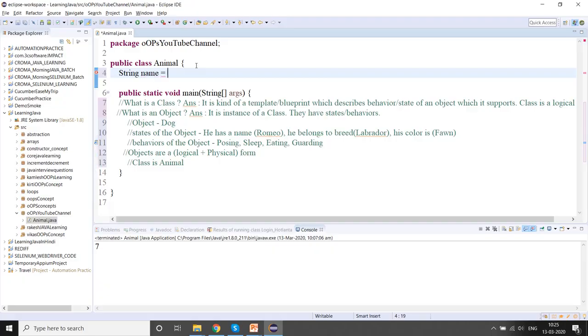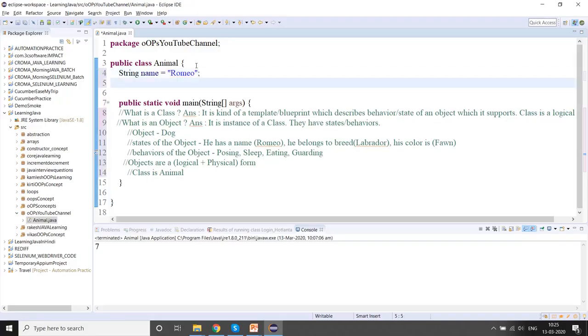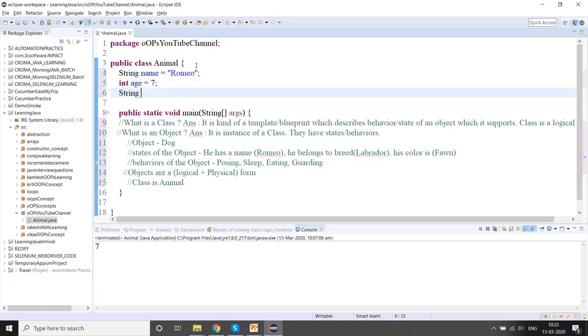Sorry, I'll call it object. So we have the object's name to be Romeo. Then we have his age. I didn't tell this, but his age is around 7. He is 7 now.